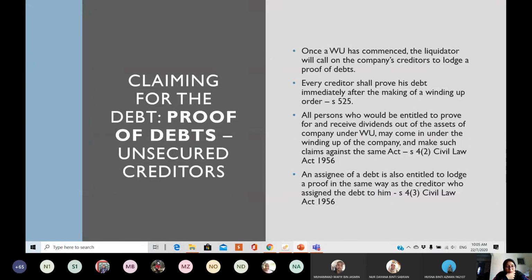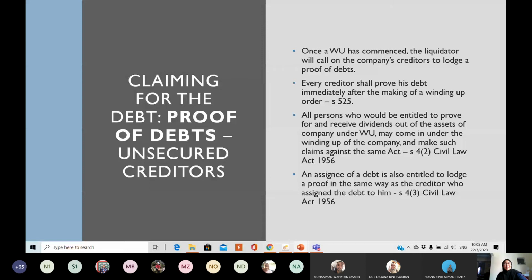Okay. So remember when a company is wound up, all of the proceedings stop. Kalau ada macam enforcement of judgment has to stop. So the way to deal with this is by way of claiming to the liquidator. That is to file the proof of debt. Yang ni pun sama dengan bankruptcy.